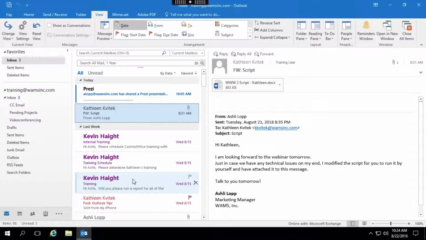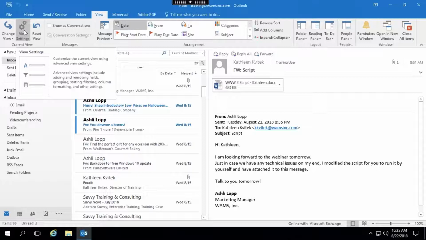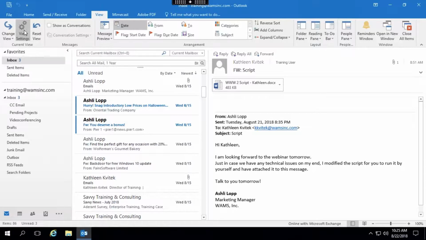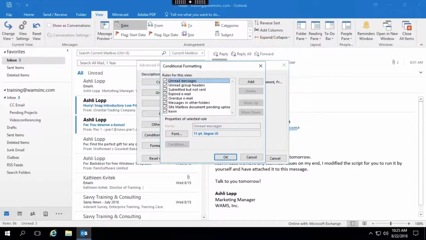But you can do this simply for your unread email. And you don't have to use purple and be kind of fun or silly about it. Just take a look at your inbox the way it is right now. And if you scroll through and you notice that your inbox contains unread email that is not really standing out, you can just simply create a condition for that. So we'll go back and we'll just take a quick look at doing that. View Settings, Conditional Formatting. Unread messages is already going to be in your list.